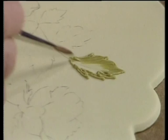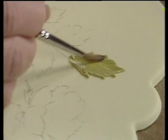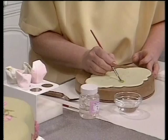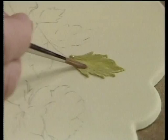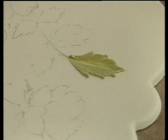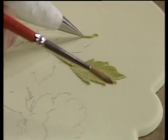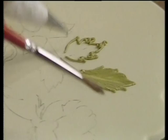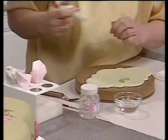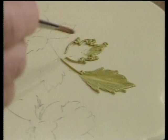Now, pipe an outline and then put a bit more icing on the inside. You need a good sable brush. Now, what you need to do is to take the water off the brush, but keep the point flat. And it's the back of the brush that you use to pull the icing down into the centre of the leaf. Now, as you're working, always work to where the leaf or the stem is joined. So here I'm piping and pulling the icing down to the stem line.